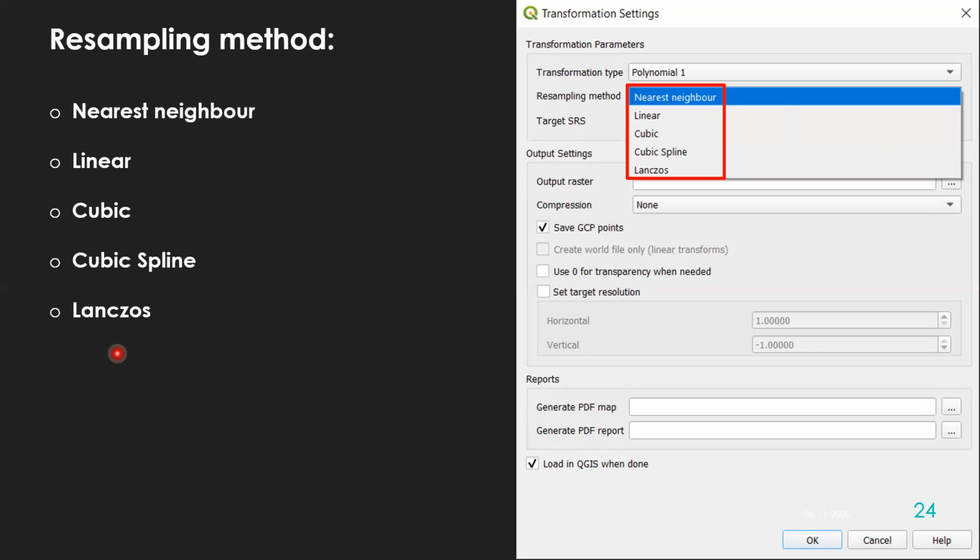If you don't want to change the statistics of the image, you might want to choose nearest neighbor. Whereas a cubic resampling will likely provide a more smoothed result. It is also possible to choose between 5 different resampling methods, but it depends on your particular data for your research.